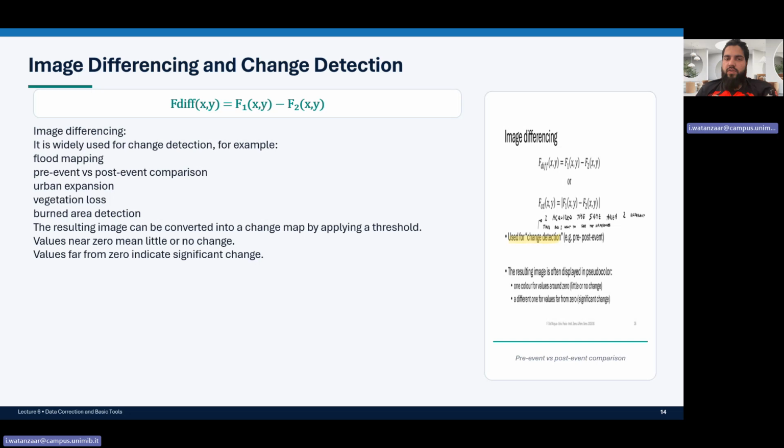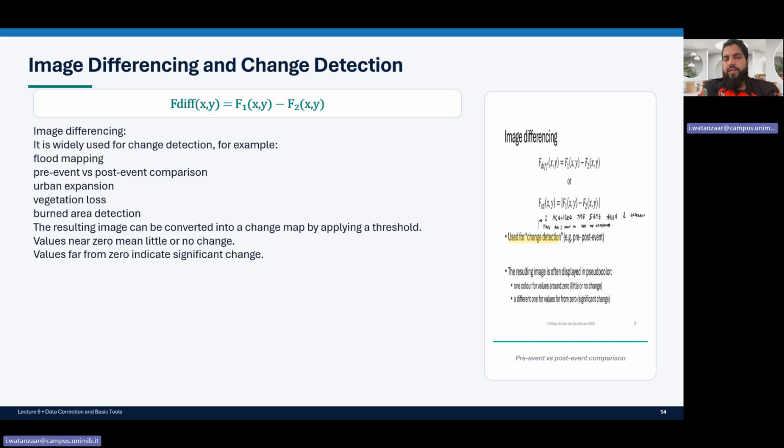Next we have image differentiation, or differencing, in change detection. The idea of differencing, or subtracting, is change detection. As I already said at the start of the lecture, in the radiometric part, this math operation will help us to identify the change.